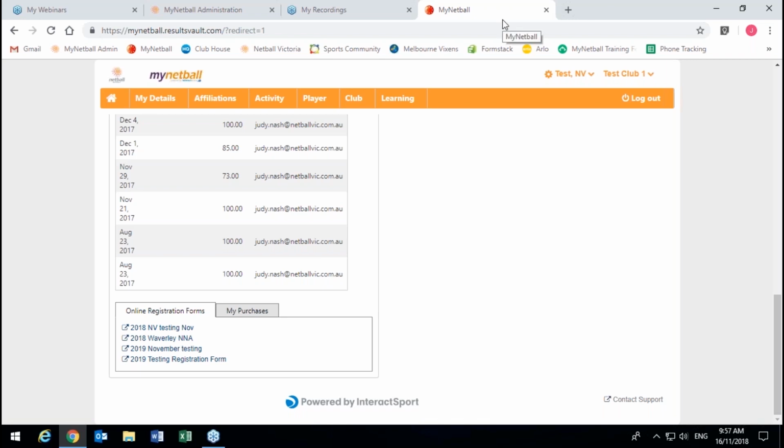If the participant is new to your club, so they've never registered before, I would actually recommend that they use the My Netball app. I can't show you on this computer, but they can search for your organisation in the My Netball app, and they can access the forms through that, which is an easy way to get them access to it, particularly if they're standing on the sidelines waiting to go on the court. Having them being able to access it straight away is pretty helpful. So those are your options around sharing it.